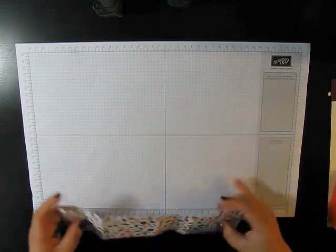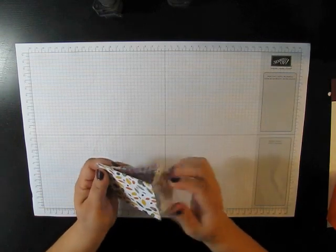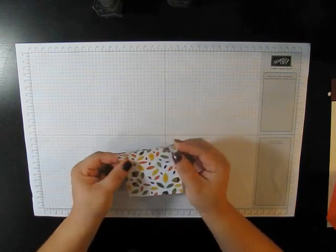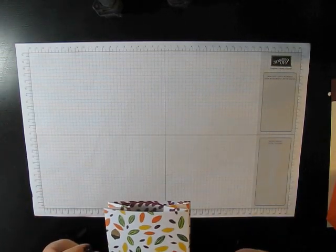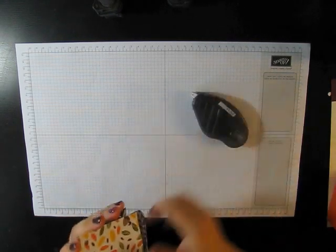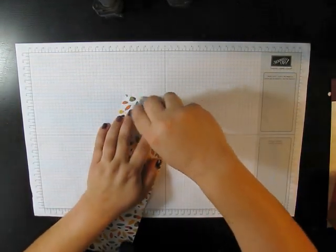Move this out of the way. There we go. So now you can see if you were folding it and put your little tab in, it would be lined up, you would have holes to put your ribbon through, like so. Okay? So we're going to add some fast fuse adhesive. I'm going to try to stay in the camera zone here. To the tab.